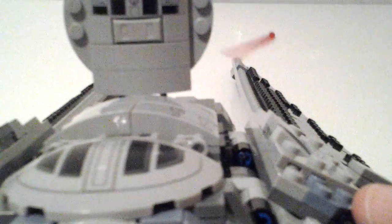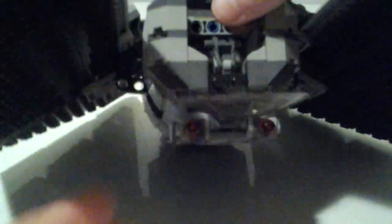Basically, the way those work is the way all these shooters work. You just push on that, and it shoots out. There's 2 of them, and they shoot out with a really good velocity. If I just press here, you can see it shot out really fast and hit the back, and then bounce back.